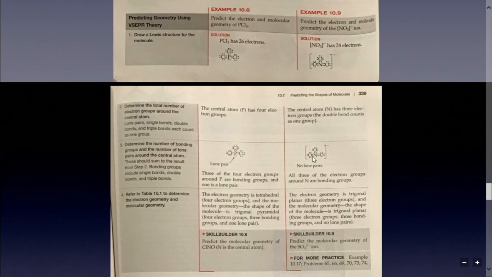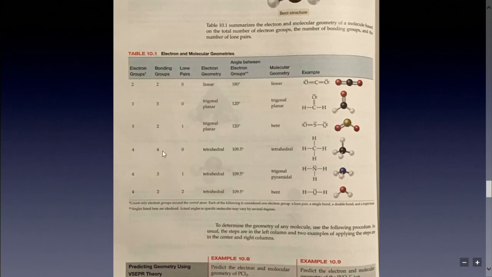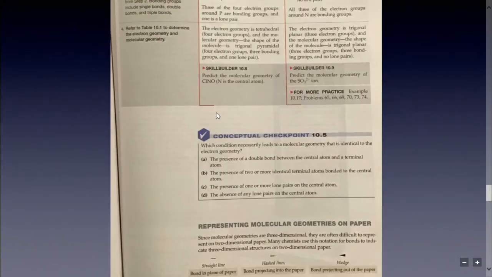But either way, if we're just trying to figure out the geometry right now, all we're concerned with is how many things we have around the central atom. You got 1, 2, 3, because we don't have a lone pair there on the nitrogen anymore, do we? So we technically just have 3 things: 3 groups, 3 atoms, or 3 bonding groups. So 3 and 3, where's that? Right here. 3 electron groups, and all 3 of them are bonding groups. We have no lone pairs. That's going to be a trigonal planar electron geometry and a trigonal planar molecular geometry. They're the same. All right, there you have it. So pretty simple.